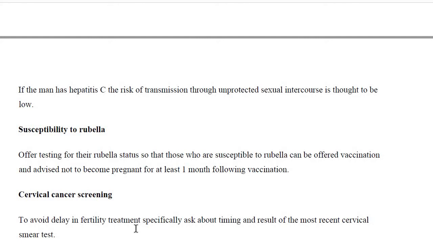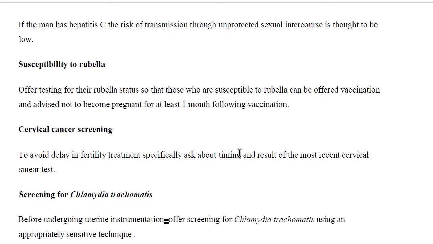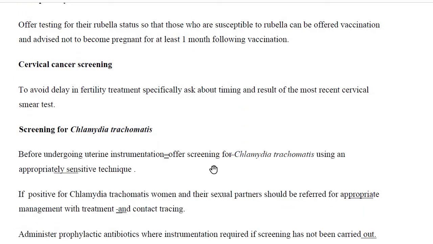Susceptibility to rubella: we should offer testing for rubella status so that those who are susceptible can be offered vaccination and advised not to become pregnant for at least 1 month following vaccination. Cervical cancer screening, to avoid delay in the fertility treatment: specifically, we should ask about the timing and result of the most recent cervical smear test.